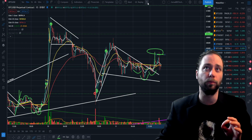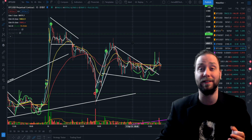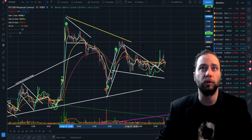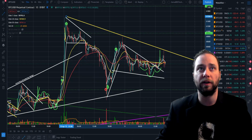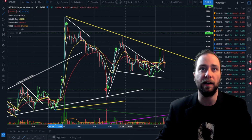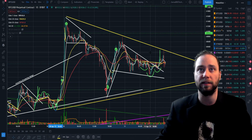And what's even more beautiful, guys, is I found an amazing pattern which is going to basically have a breakout within the next day. Let me show you exactly how to tackle this. So guys, this is what I found right here. We've got a nice 3-touch top on this horizontal triangle and a nice 2-touch on the bottom. Okay, guys, so this is exactly what I think is going to happen.